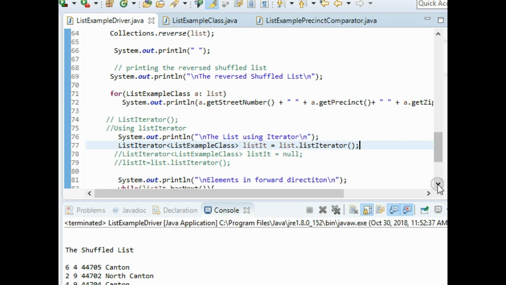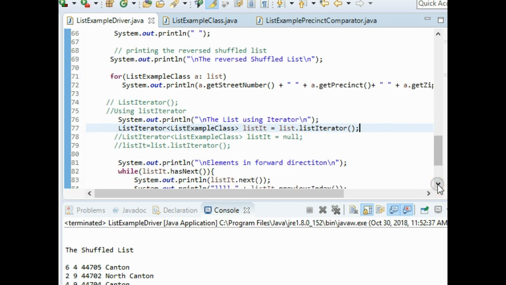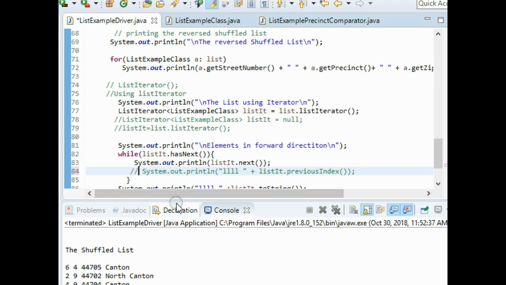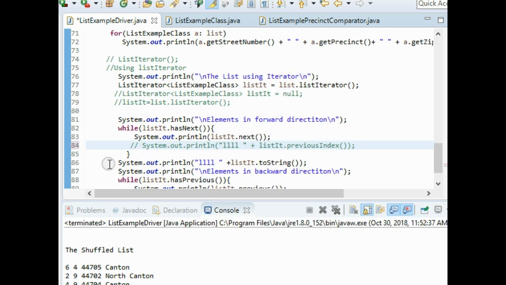So to iterate it, once the iterator is created, and remember our iterator is called listit, what we'll do is we'll say while listit still has stuff in it, while listit has next. We'll simply, for our purposes, print out what we found. We'll print the next one. We asked if it had one. If it does, we'll print it. And we'll hold on for this one for just a second. We'll comment that line out for just a second so we can see what that's going to tell us in just a bit. Let's leave this one out as well for just a second.